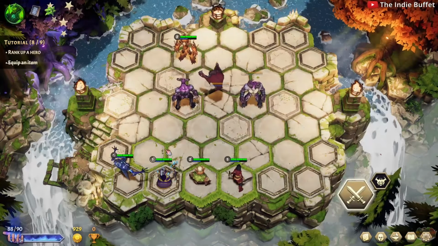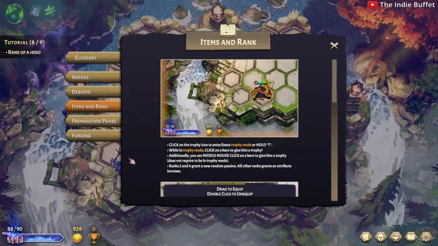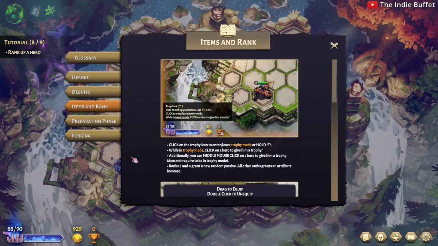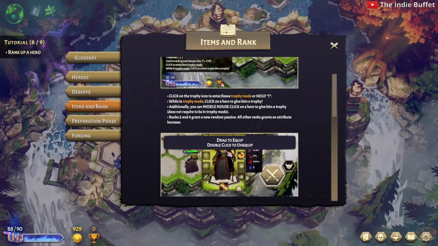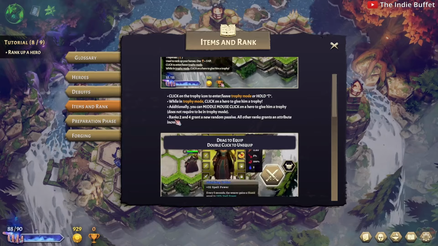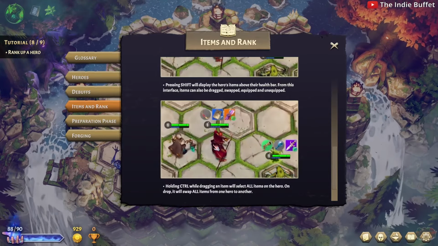Let's fight. Biggest reason being is I want the trophies. Trophies are freaking awesome. They give you a chance to get way ahead of the competition and be like a monster. Click on the trophy icon. I just did that, actually. Ranks 2 and 4 get a new random passive. All the ranks give a tribute increase. I already did this in front of you.